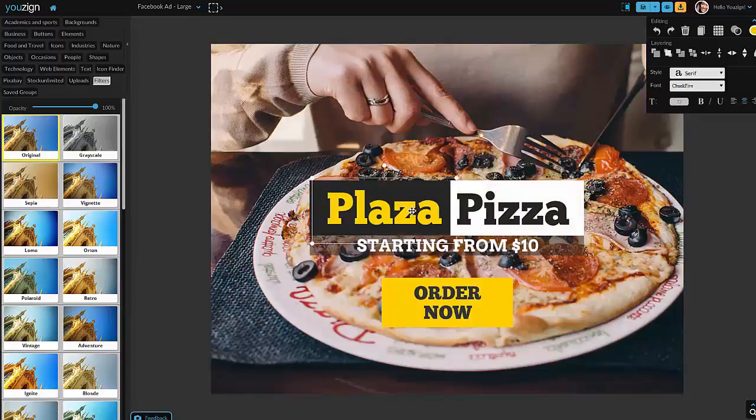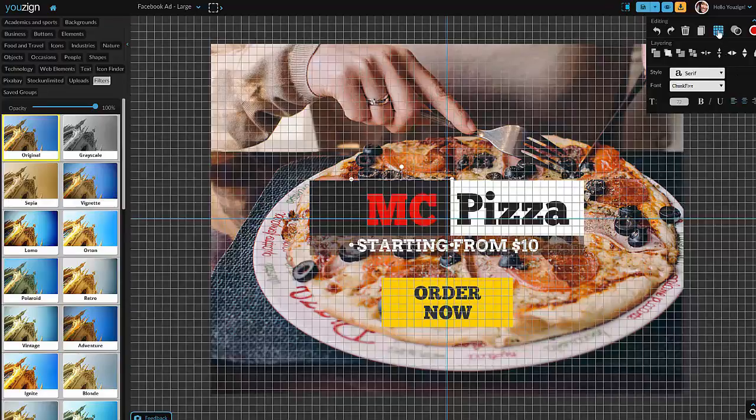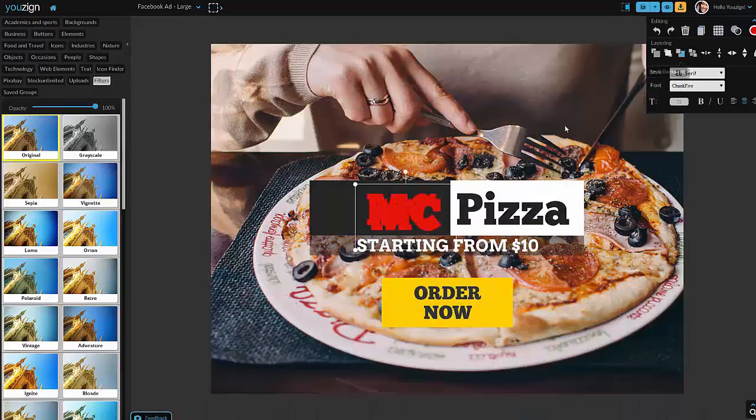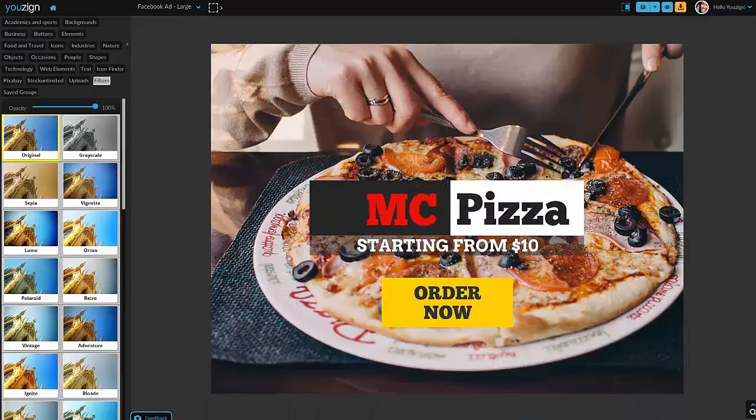Now let's say I want to change the layout of something. You can just drag it all around. You can rotate, you can resize, and to edit the text, just double click and then edit the text like so. Over in the control panel on the side here, you can change the color. You can change the opacity to make it see-through, whatever you want. You can turn the grid off and on so you can see layout stuff better. That's good for Facebook ads and that. You can duplicate layers like so, and you can delete them again.